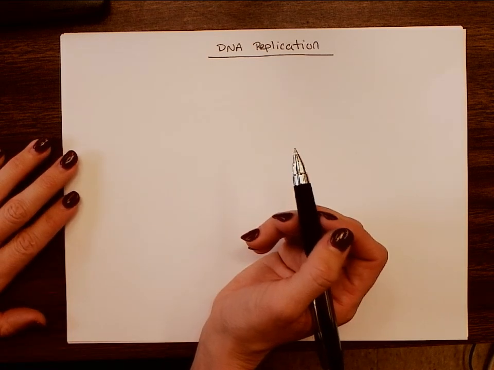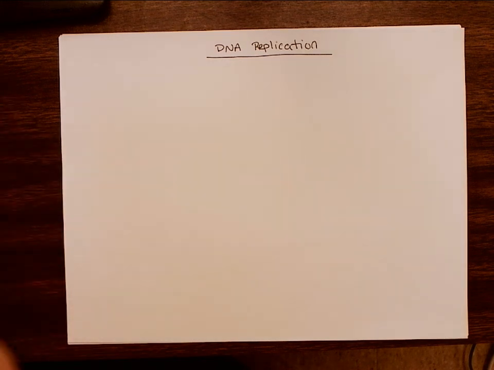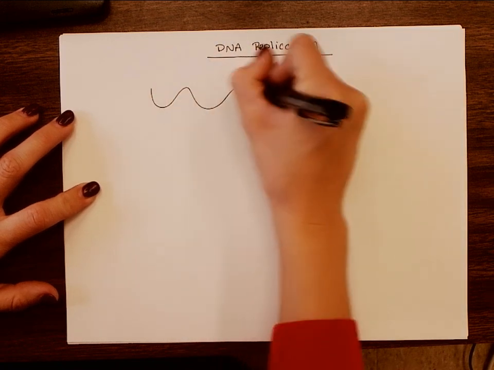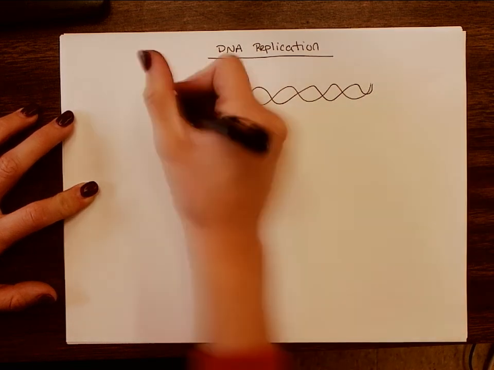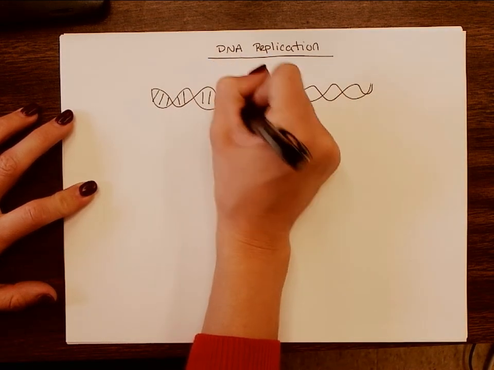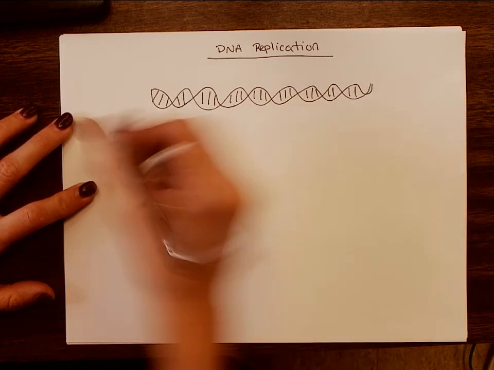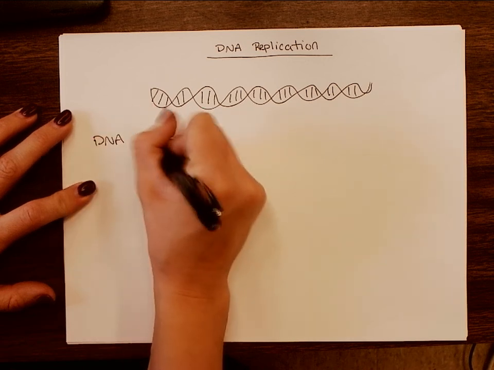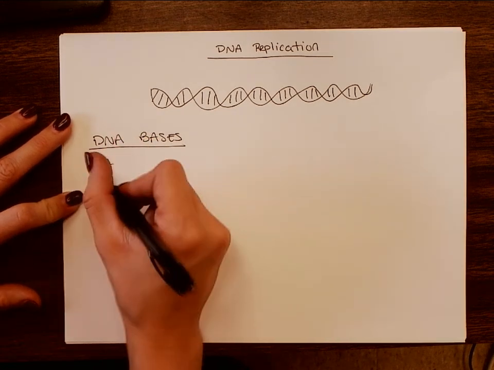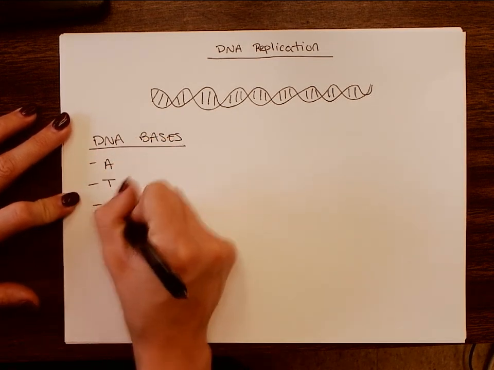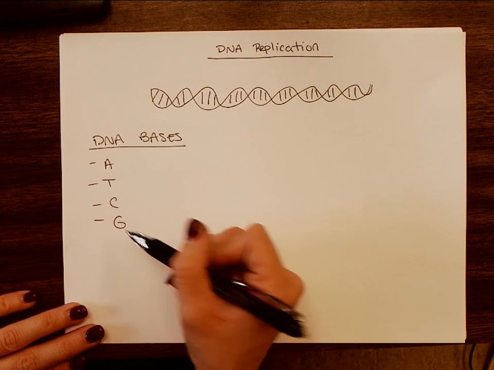A couple things that we need to know about DNA. It is double-stranded, or it has two strands, and it forms a double helix. When we're looking at this strand of DNA, if we just go ahead and draw one out here quickly, we know that it's going to be made up of 4 bases. And these bases that we see in DNA are going to include A, T, C, and G. A stands for adenine, T thymine, C cytosine, and G guanine.